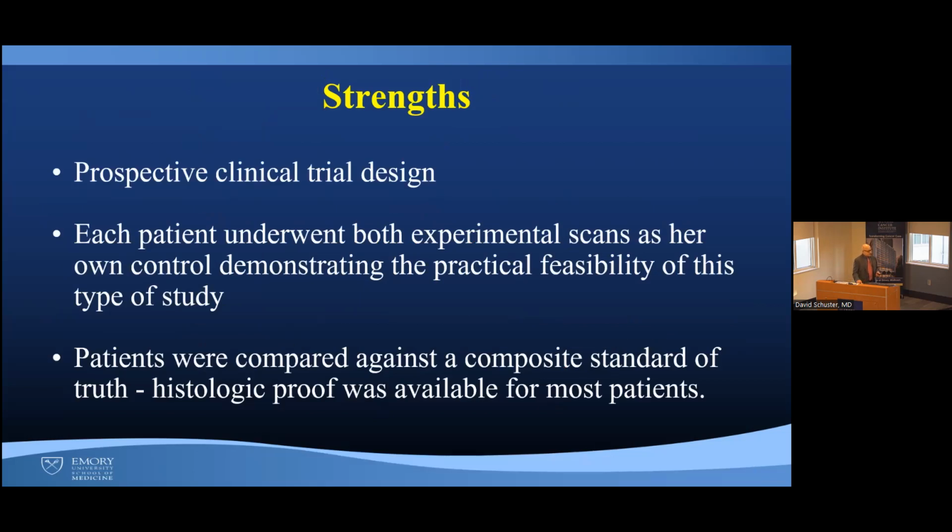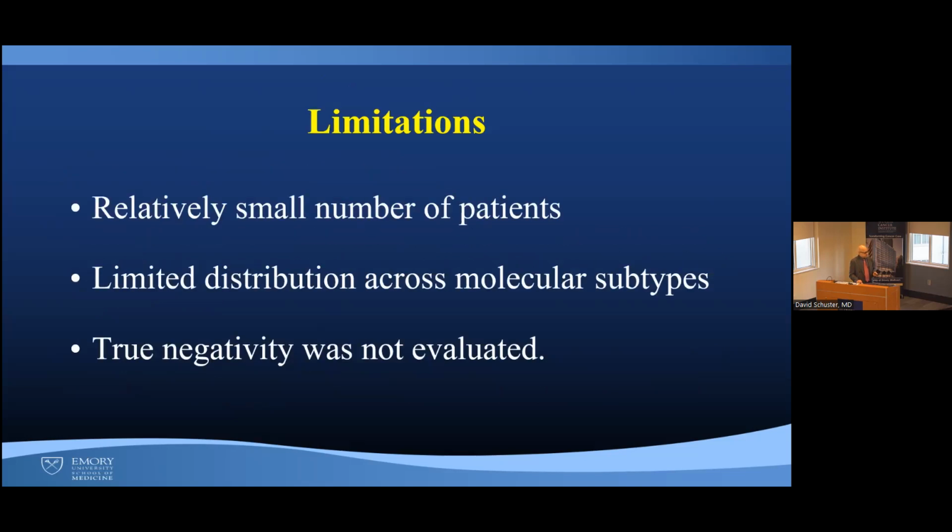I think the strengths of this study were the prospective clinical trial design. Each patient underwent both experimental scans as their own control. So that also demonstrated, if you set up these studies correctly, the practical feasibility of this type of study. In fact, we're doing a study now with Dr. Johnny on RHPSMA for prostate cancer, where each patient is getting one scan without Lasix, one scan with Lasix. And so you're able to do, with the right motivated patient, and if you arrange the times correctly, and they're not too sick, 2 scans in each patient. And patients were compared against the composite standard of truth; histologic proof was available for most patients.